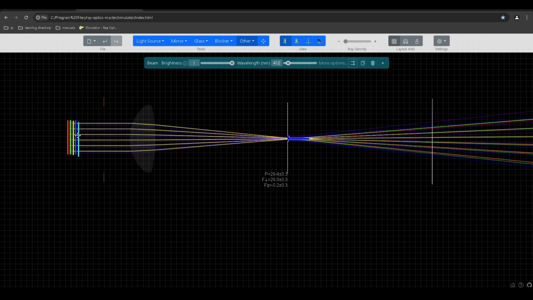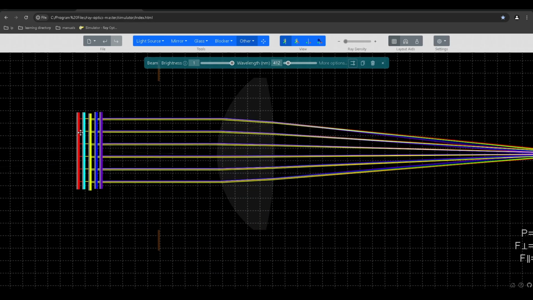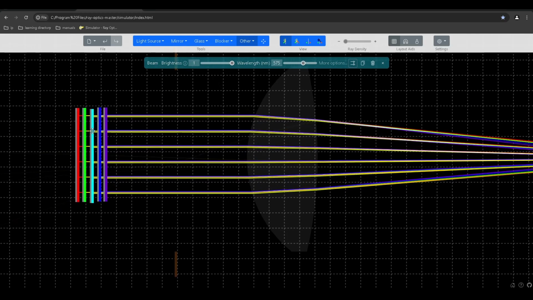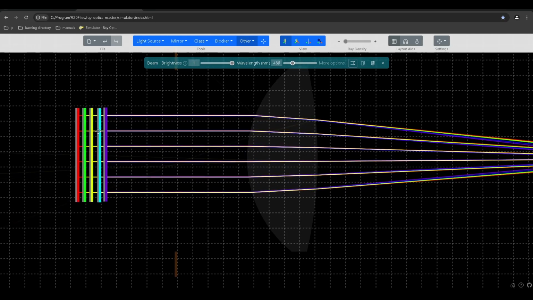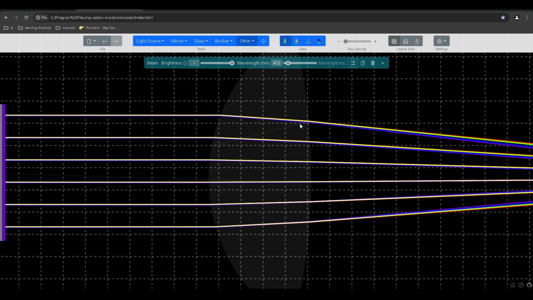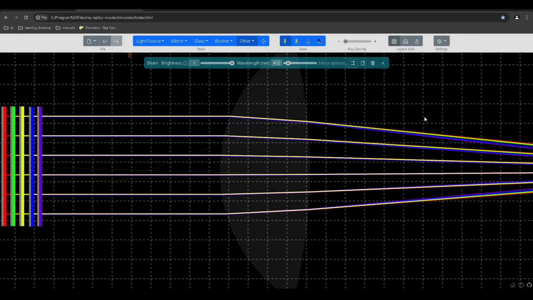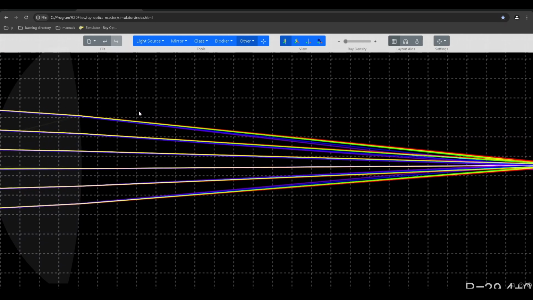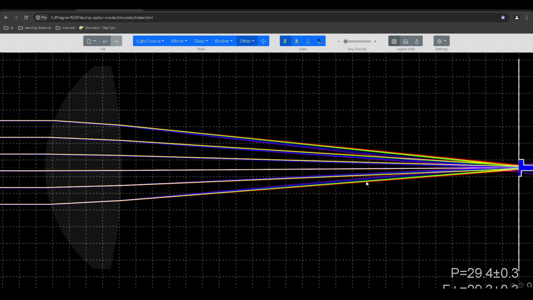I'm going to have to zoom in here, and what I want to do is put them aligned so we get a white light coming from the real world here, and different bendings happening inside the lens, which are very difficult to see, but as soon as we get out of the lens, the light aberrations are more obvious to the eye.